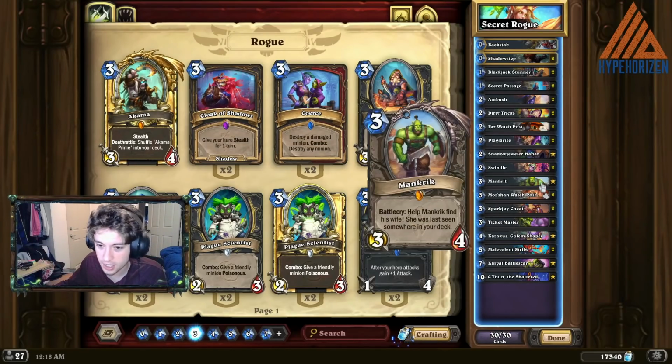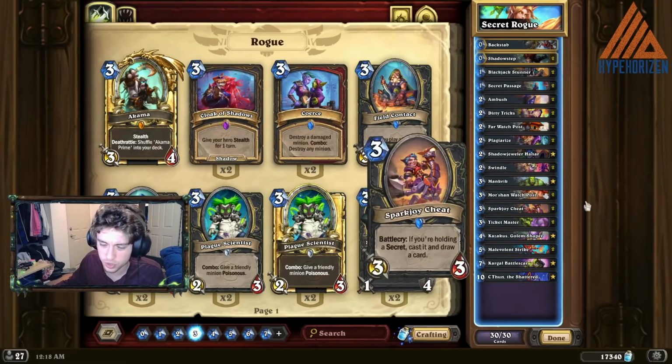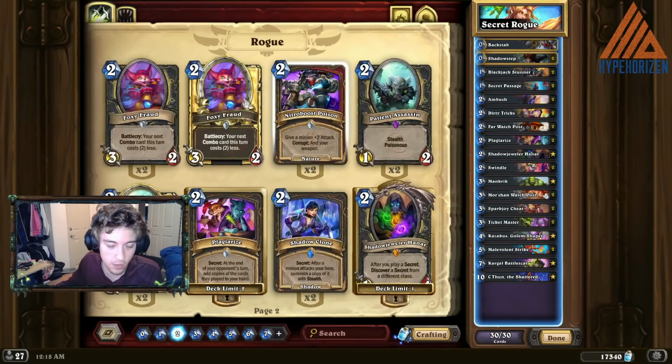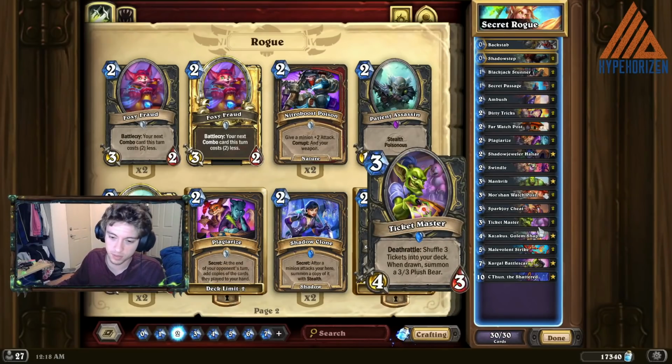I think instead I ended up putting in Mancrick and Kazakis because the deck didn't originally run these 2, and then I took out something else for Ticketmaster, and I took out Shadow Clone for Ticketmaster. I really don't like this secret. I think it's really weak. So I took it out, put in Ticketmaster for some extra mid-game and some stuff in my deck, and it ended up being a pretty solid deck all around.